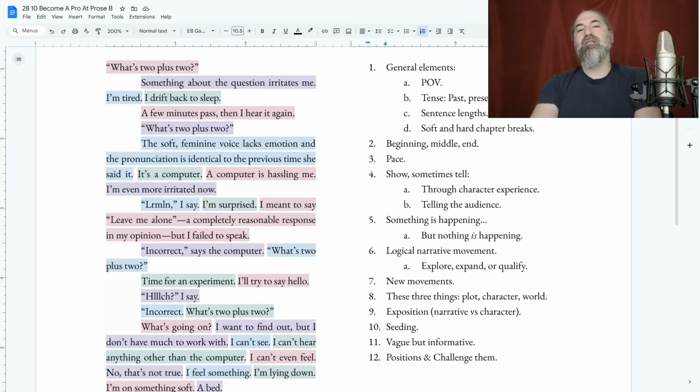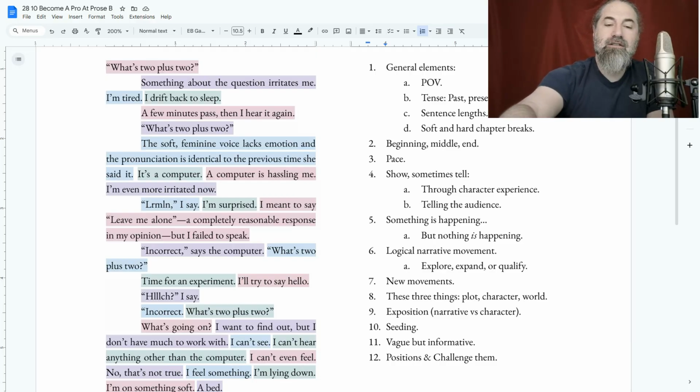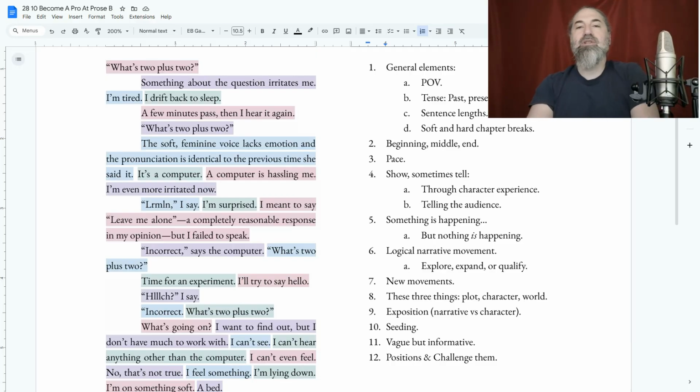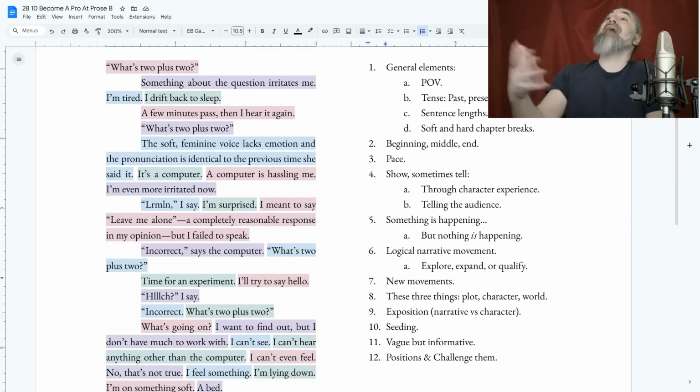What that means is, if I was going to use a real quick example, a character enters a deli. They go over and get a soda. They pass by somebody and nod, saying hello, good morning. They get to the counter and they say, "Hey, how's it going?" And the counter person says, "Pretty good. That's gonna be $2." And they go, "Great. Do you take credit cards?" And they go, "Yeah, absolutely." They scan their credit card and then they leave. Something happened, but nothing is happening.